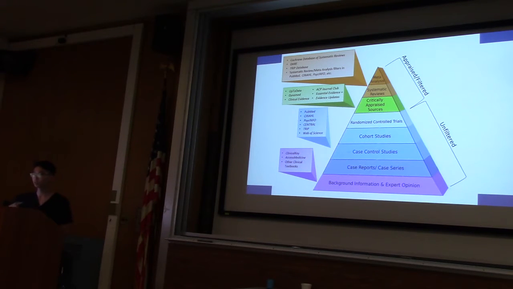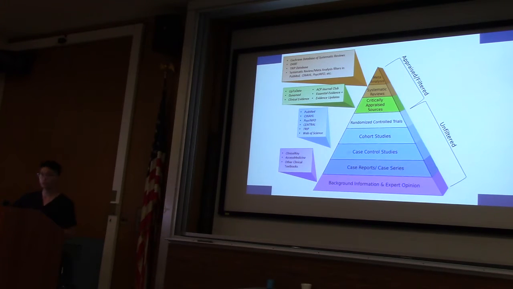evidence-based medicine, we're going to be looking for things that are a little higher level, right? That brings you to your case reports, your case control studies, your cohort studies, and then the gold standard, randomized control trials. On top of that, we see critically appraised sources. These are things like UpToDate, DynaMed, Clinical Evidence, ACP Journal Club, etc. These are things that look at all the things below on the pyramid. They read through them, figure it out, and synthesize it into something that's a little more digestible.